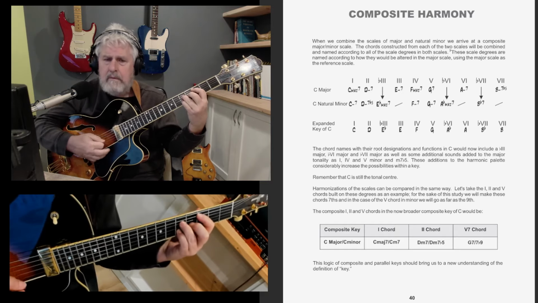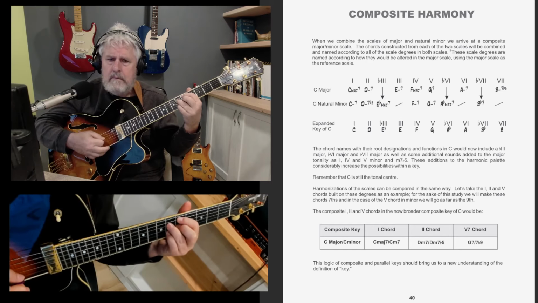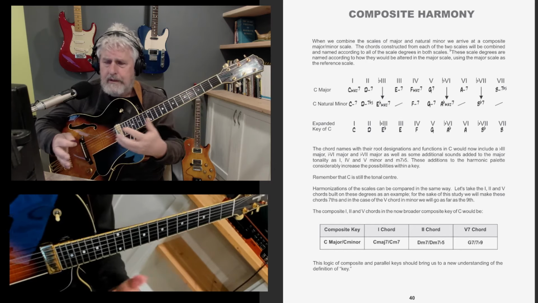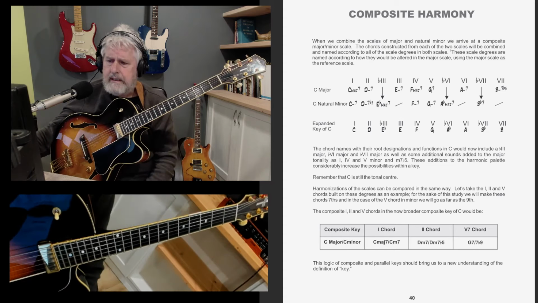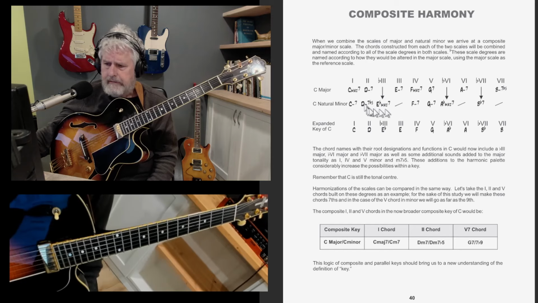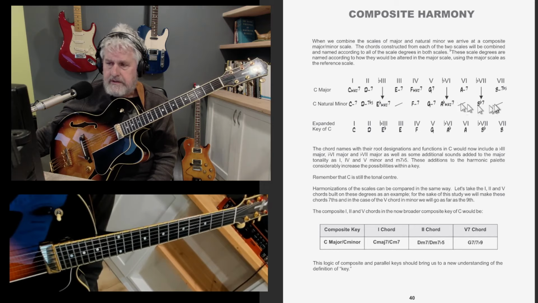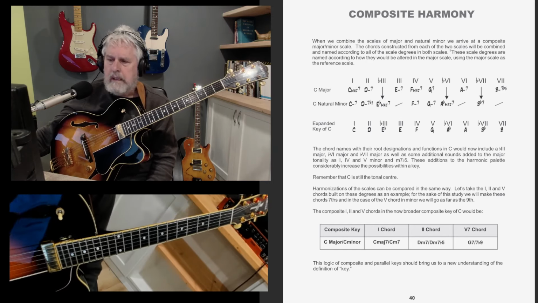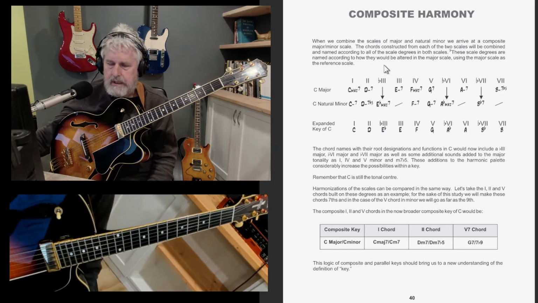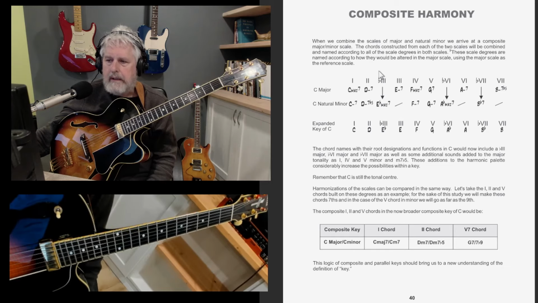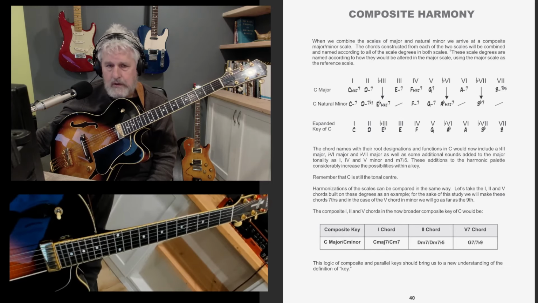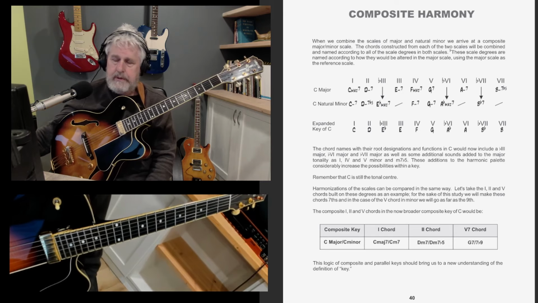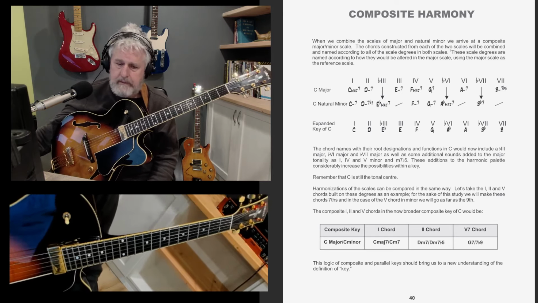Listen. Right? And you would just expand on that and study that one chord and how it functions and where it goes and where it resolves and so on. So this study can go into much greater depth than what I'm going into here. But as I said, this is an introduction to the concept. If you want to take it further, I invite you to do that. Think of key as a single note as opposed to a bunch of chords that have been derived from a single scale.